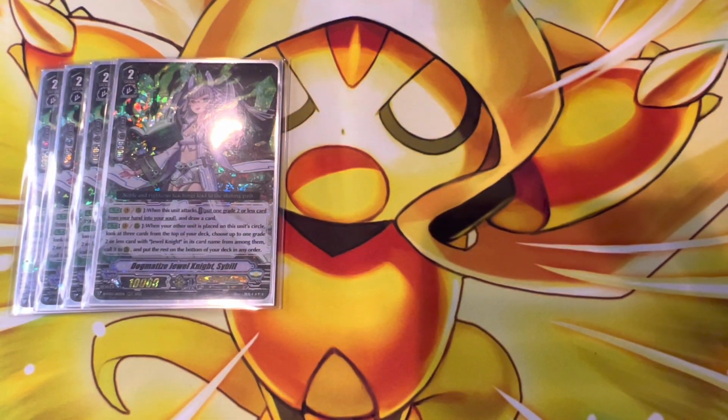When you swing on Van or a rear, this is also a card that you do want to ride on Van just because it actually does have a skill and can help you extend a little bit further, hopefully draw into the Ashley reverse if you don't have it. But when it attacks, you basically put a grade 2 or less into your soul, and then you draw a card. Again, fueling your soul, drawing a card, digging deeper, very good.